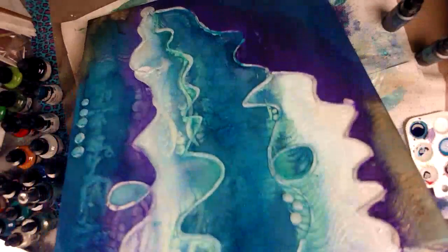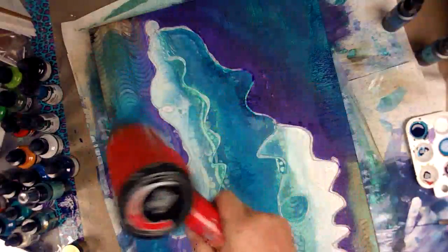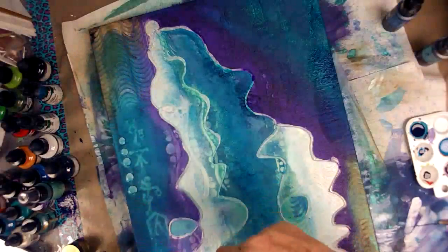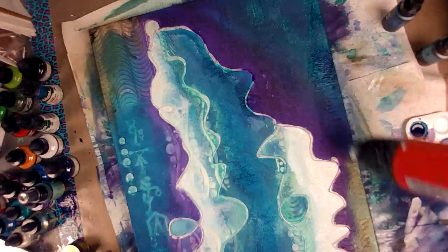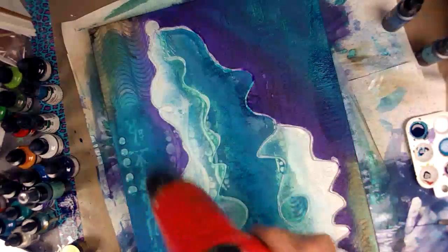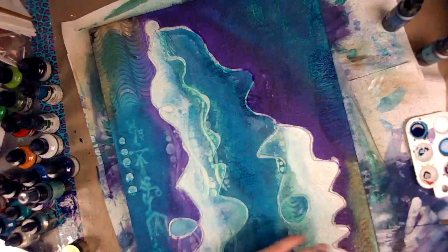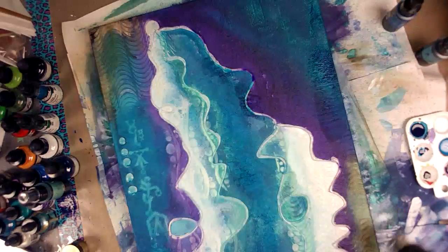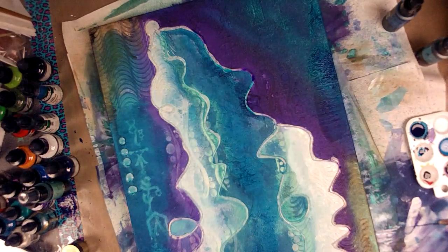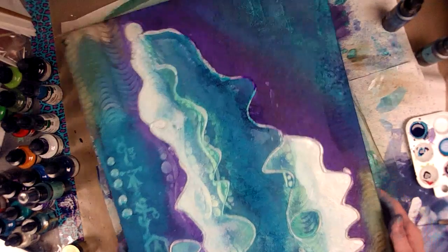Ooh, look how pretty that edge looks. That's from it laying in the puddle. This looks very jewel tone in person. That's really, really cool. All right. Thanks, Lynn. That's my favorite palette. I can't get away. I always go to that. Yeah, that looks really cool.